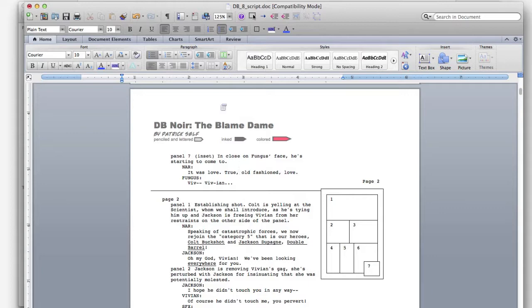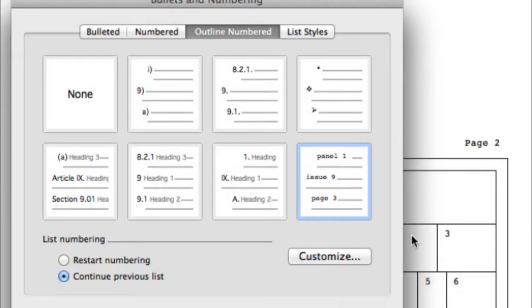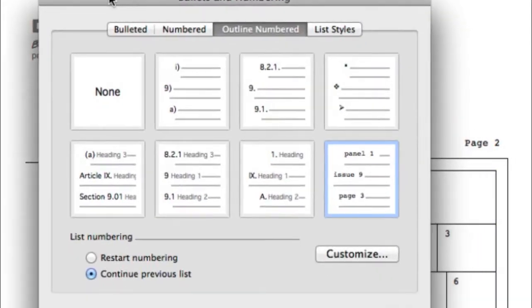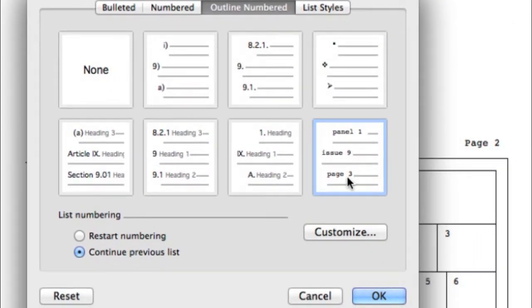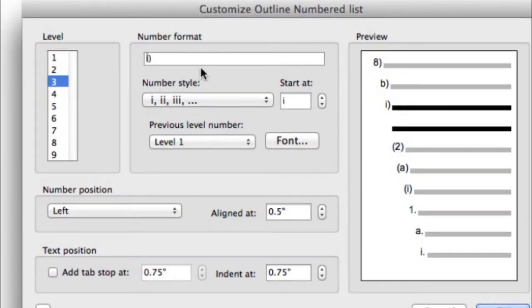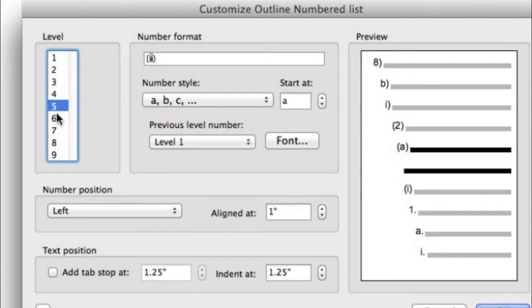Now, I'll show you the nuts and bolts to this, what goes on inside here. In bullets and numbering, in that window, okay, we have this list I made here. Outlined and numbered. Let's go maybe to an example here. And if I hit the customize button, it shows you, okay, this is like the standard format on every level of how they put it. You can go in and customize all this and write in stuff that you want.